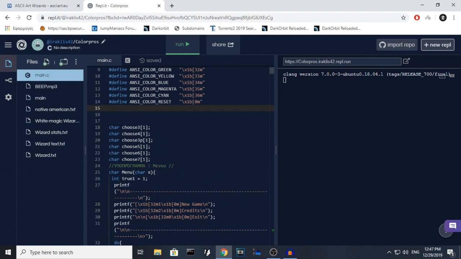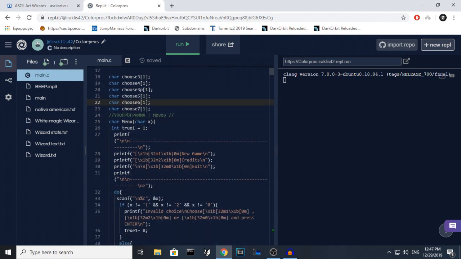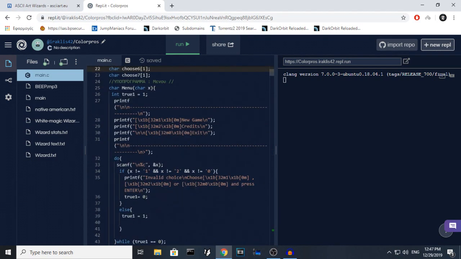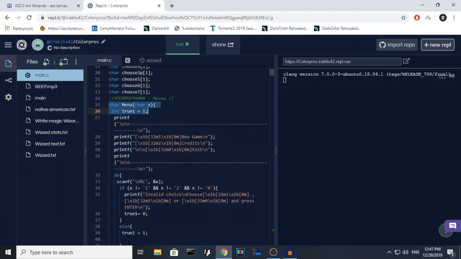So these right here are my choosing properties, because it is a text adventure game, so you're going to have a lot of choices to do as a player. Choosing. This right here is the main in your program.